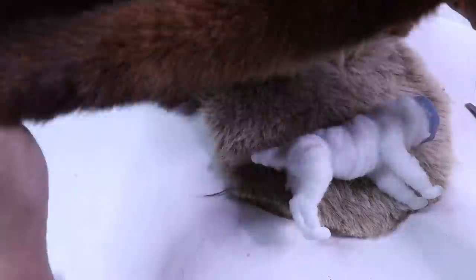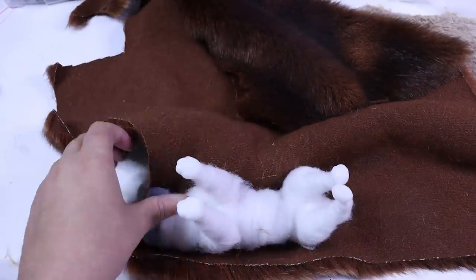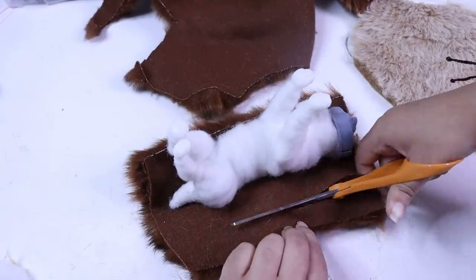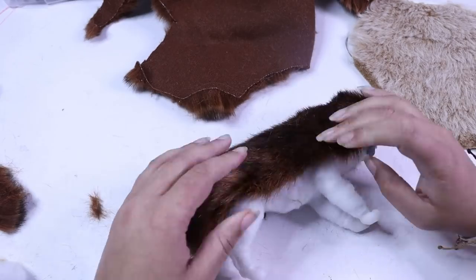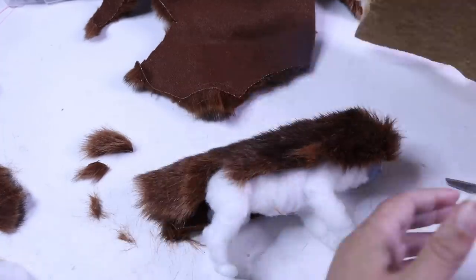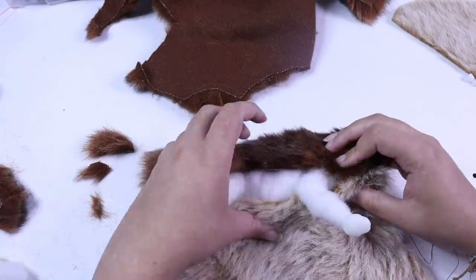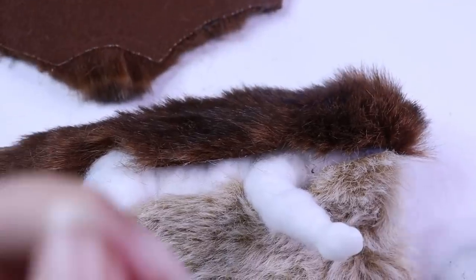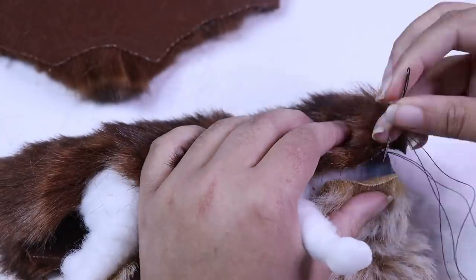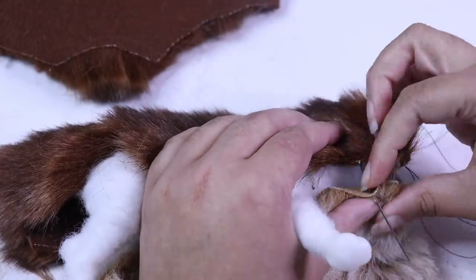Once the body is built up, it is now time to add fabric over it. Now, I'm doing this a little bit different than how I normally do. Normally, I'll just cut a piece of fur the entire length of the doll, and then I'll cut slits where I want the legs to slide through, and then I'll sew down the middle of that, which is a very quick rundown version. But because I want a different belly color, I'm still cutting the length of the doll and the two fabrics, but I'm making them a lot shorter than they would be if it was to wrap around the entire doll, because I only want the dark brown to stop at the belly, and then I want the lighter brown to be for the belly. So I'm just making sure that they're short enough.